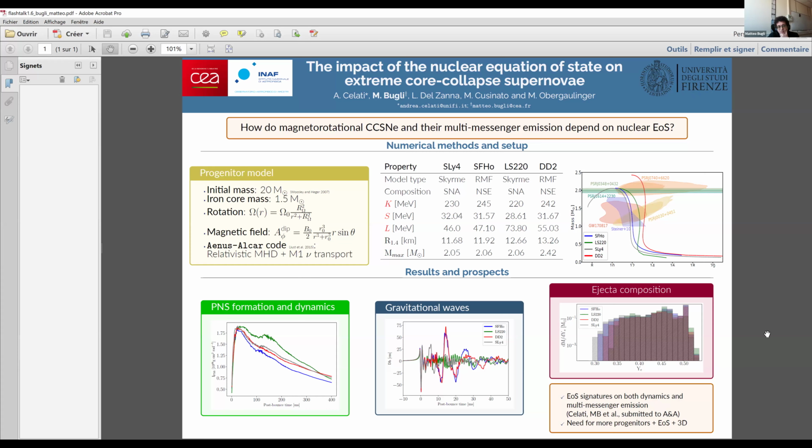In the middle panel, you can see the early emission of gravitational waves. You can see how the bounce signal at the 0 millisecond mark is basically identical. But once we go a bit further, in the first tenth of a second, the prompt convection signal is very different between the equations of state. And last but not least, in the last panel, the composition of the ejecta, so the electron fraction in the jet, you can see how at low Ye there is a definite difference between different equations of state depending on how prompt the explosion was. And since these nucleosynthetic calculations are so sensitive to Ye, we expect these to actually have an impact on the amount of, for instance, r-process elements produced during these explosions.